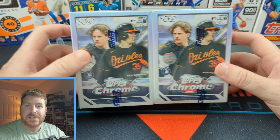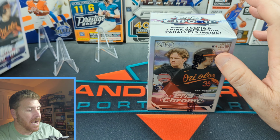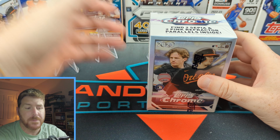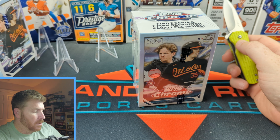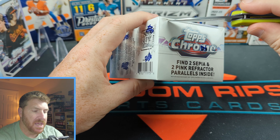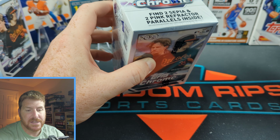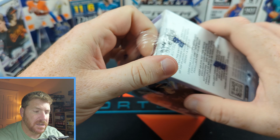Sports card hunting at Target, and I found some TOPPS Chrome Blasters. I love TOPPS Chrome. You love TOPPS Chrome. We all love TOPPS Chrome. Two sepia and two pink refractors per blaster. So we're going to get those in every blaster, but there's actually a lot you can get in here.